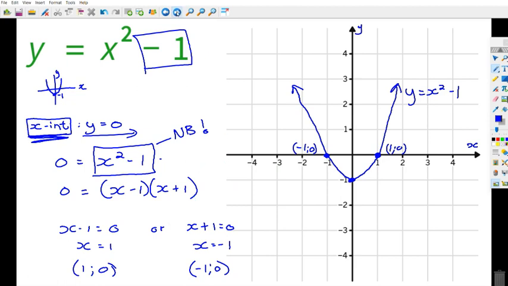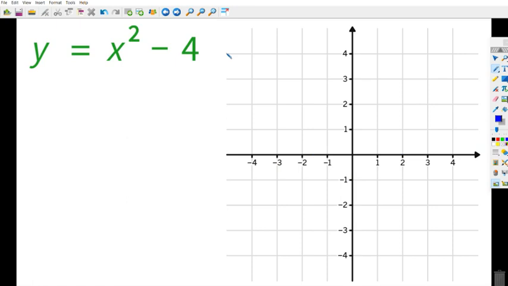Let's do one more example of this, and then we can call it a day, ladies and gents. So x squared minus 4. Fantastic. I know, visualizing, it's going to be cutting twice, and my turning point is going to be negative 4. It's going to cut twice. I need to go find those points, and those are my x-intercepts. To find x-intercepts, I know that y is 0.